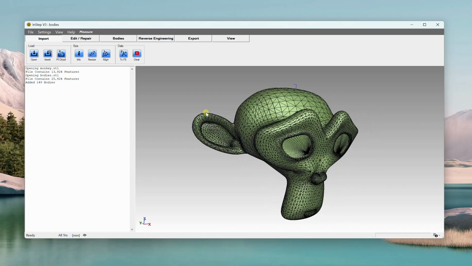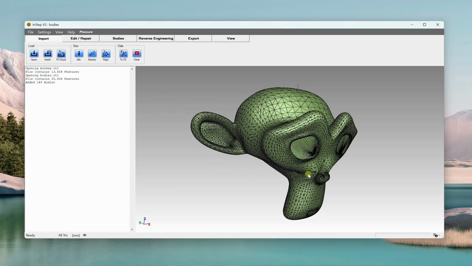Point clouds are a little special. Usually they're generated by 3D scanners or a CMM or something like that, and most of those machines will come with their own software. The software that comes with those machines is often the best software to use for that specific data set. So I strongly recommend against relying on this application for point cloud data. In fact, if you use MeshLab, which is a free application, that is a very good tool, and I would recommend that over this one.